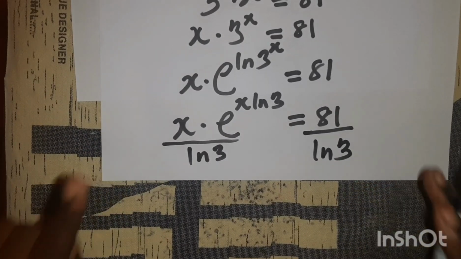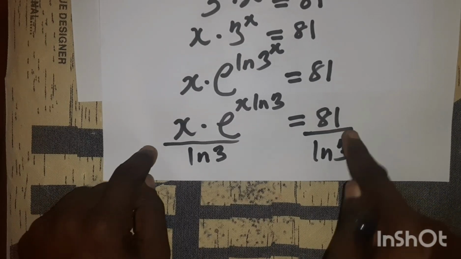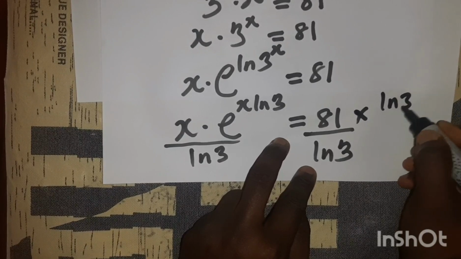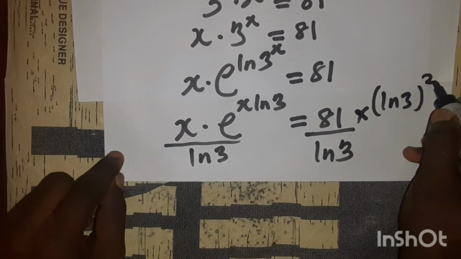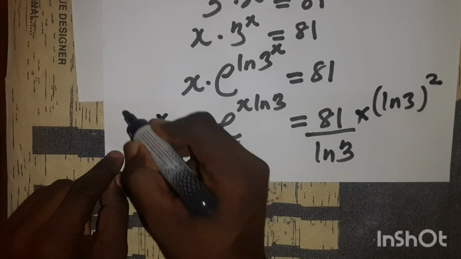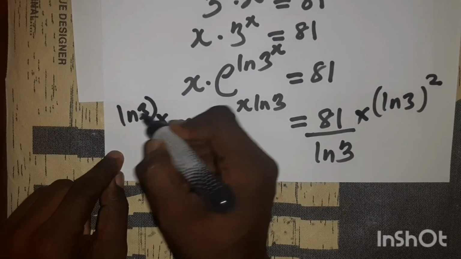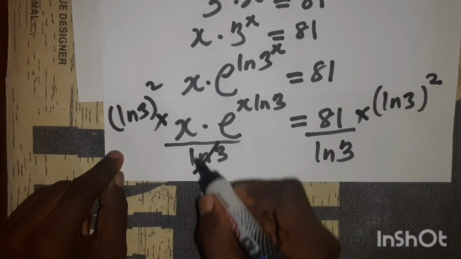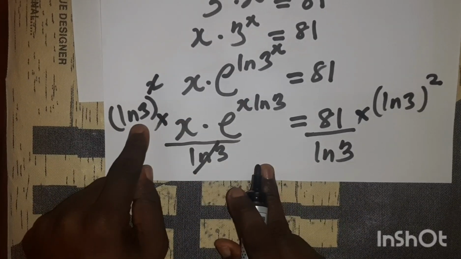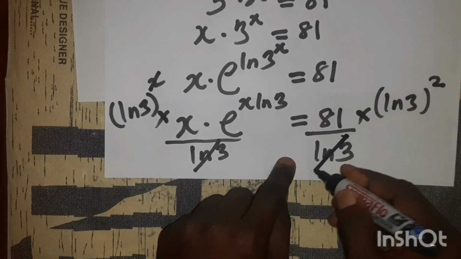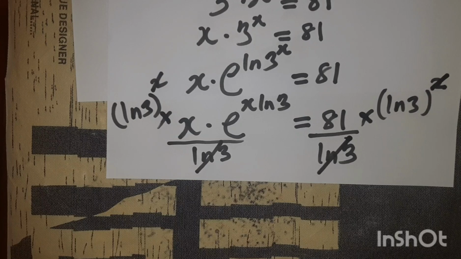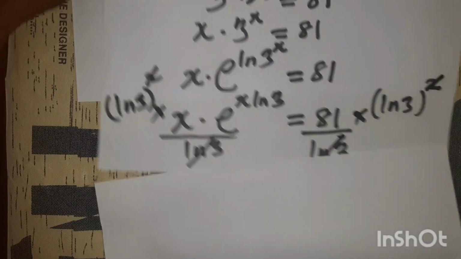After doing that, I'm going to multiply both sides again by ln of 3 all raised to power 2. So times ln of 3 all raised to power 2 on the right hand side. The same thing here, times ln of 3 all raised to the power 2. And then, of course, we know what we're going to do. Ln of 3 cancels one of the ln of 3, remaining one of them. Likewise here too, ln of 3 cancelling one of the ln of 3, remaining one ln of 3 here. So continuing from here, I'll have it in this way.